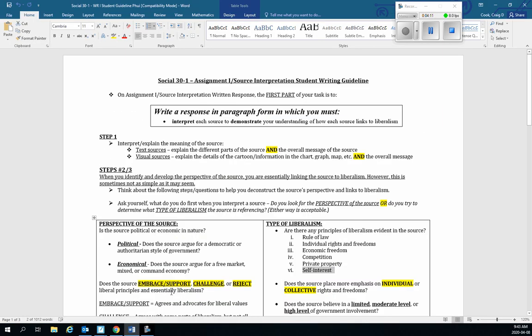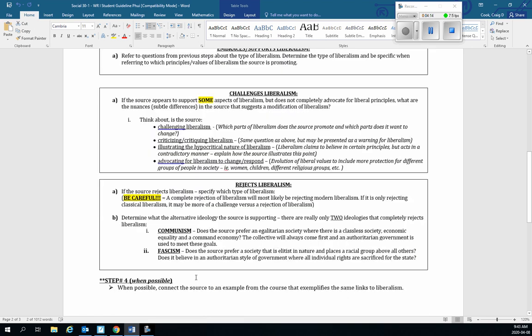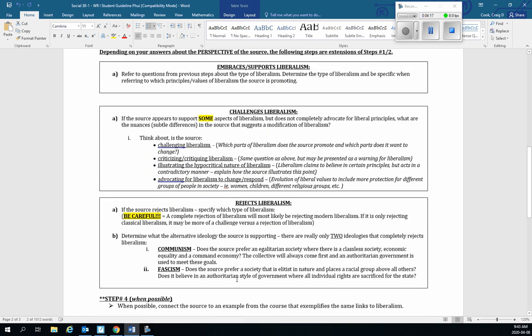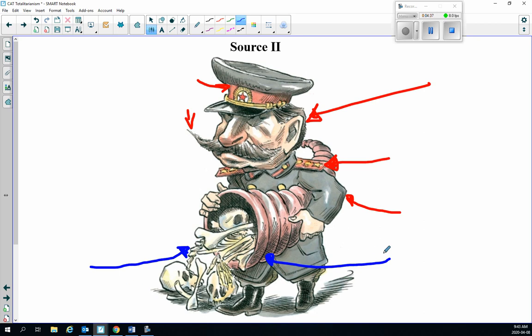Probably the cartoonist, and again, the cartoonist isn't supporting what he's depicted, he's critiquing what he's depicted. The cartoonist is clearly criticizing totalitarianism, clearly criticizing a regime that does not have accountability, does not have voting, does not have political opposition. So he's probably embracing or promoting liberalism because with liberalism in place, this should not be happening. With liberalism in place, the government abides by the rule of law. Your rights and freedoms are guaranteed by a charter or some kind of constitution, and you would not get these human rights abuses under a liberal regime.